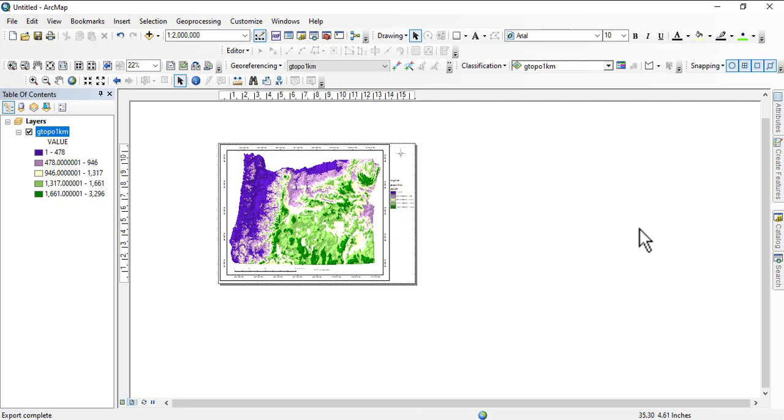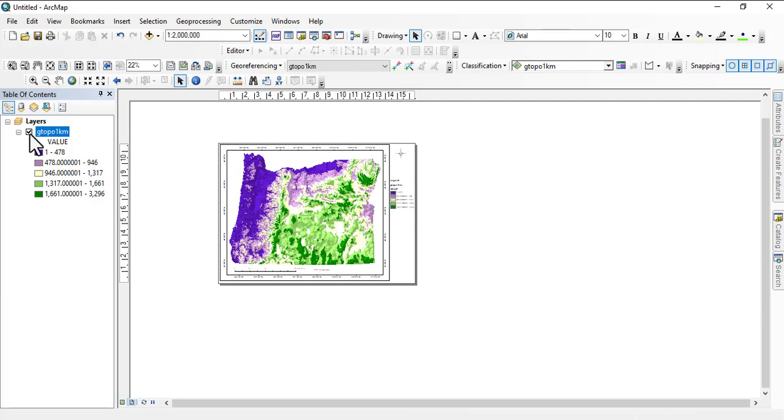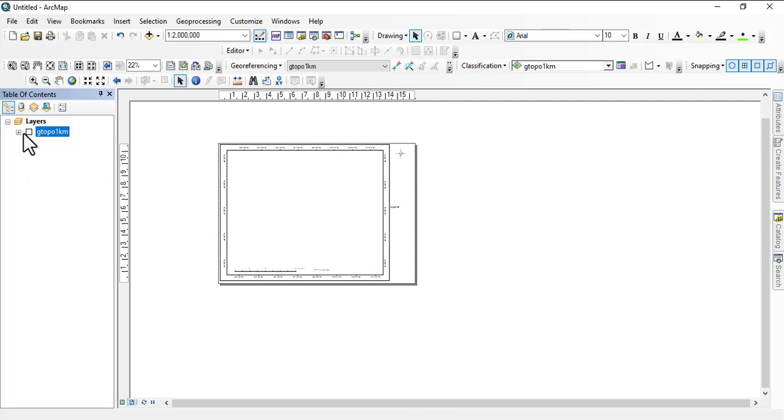Okay, so from our syllabus, we were supposed to create a simple map, and next on our list we'll be creating a study area map, which will wrap up all that we need to do here. In creating a study area map, 3 things should come to your mind, because we're going to still use this.